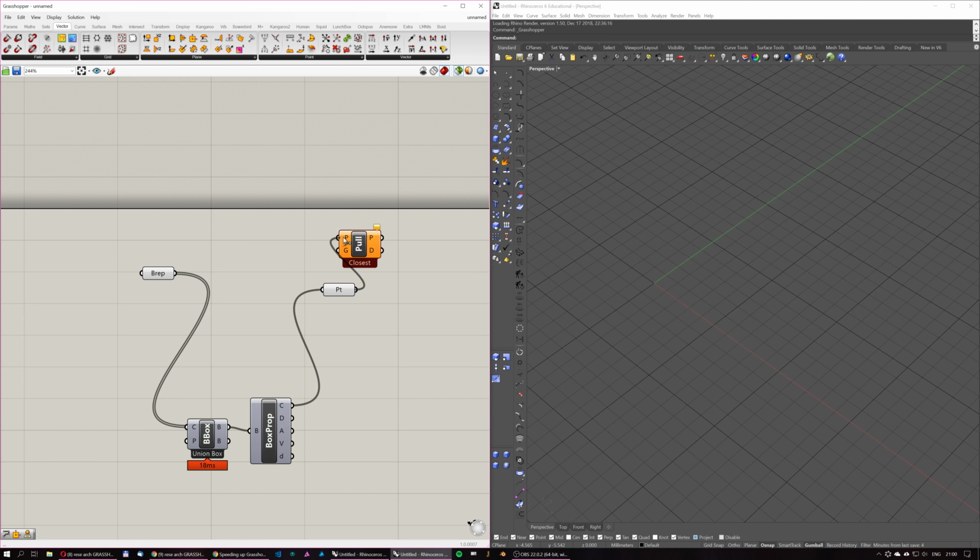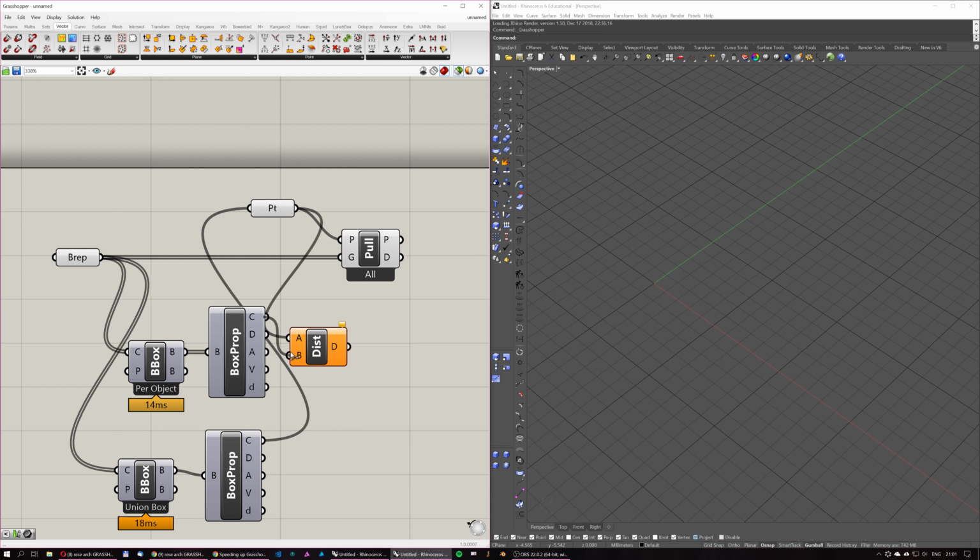slow operation. But what I can do is I can actually create bounding boxes for each of the breps. Then I can extract the central points. So I have somehow temporarily replaced the breps with the points, and then I can just measure the distance between the central point and these points.